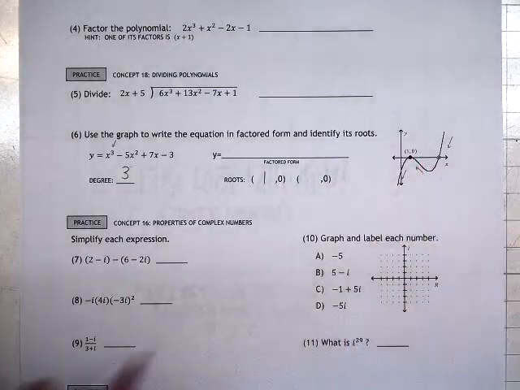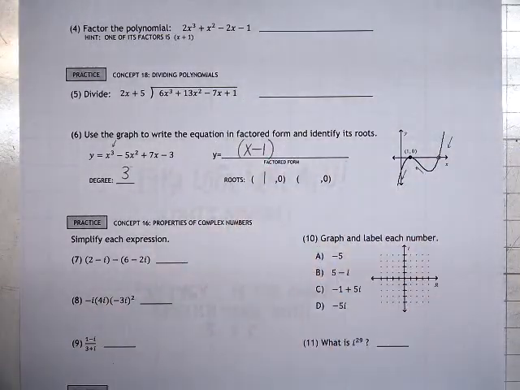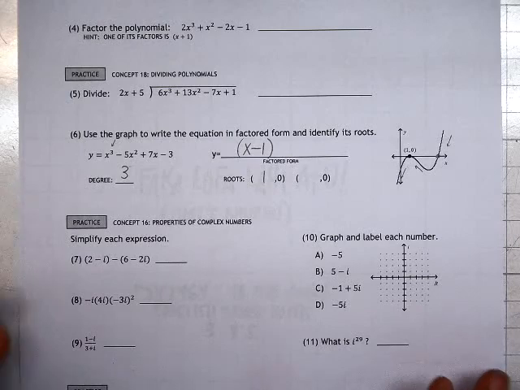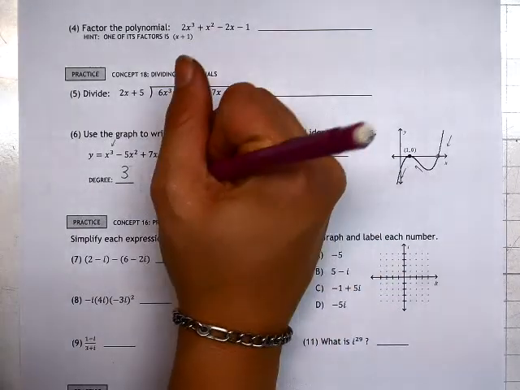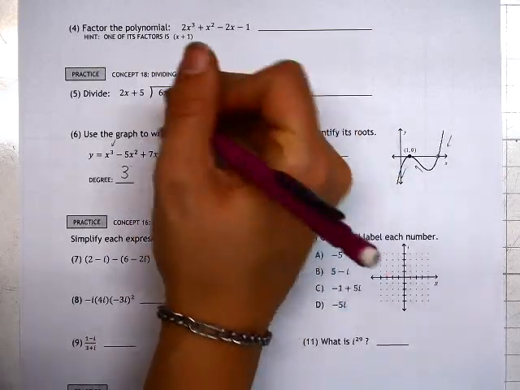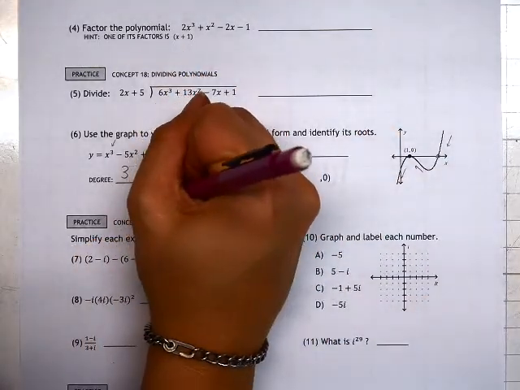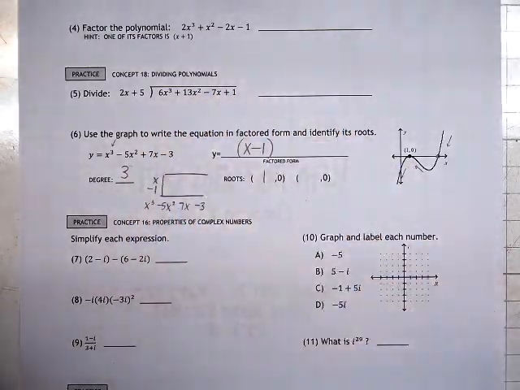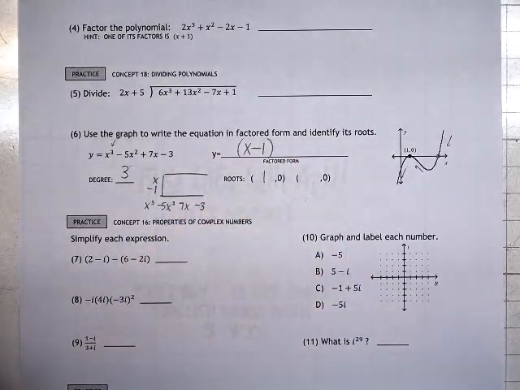Now, because 1 was one of the roots, we know that one of the factors would be x minus 1. Again, that's going to give us an advantage because we already know part of our factored form. It's our job to figure out the remaining factors, and we're going to do that by dividing. We're going to use x minus 1 as the side of our division, and we're going to use the original polynomial as the bottom. We're going to set up and divide in order to figure out the top of that division, which will hopefully give us the rest of the factors.